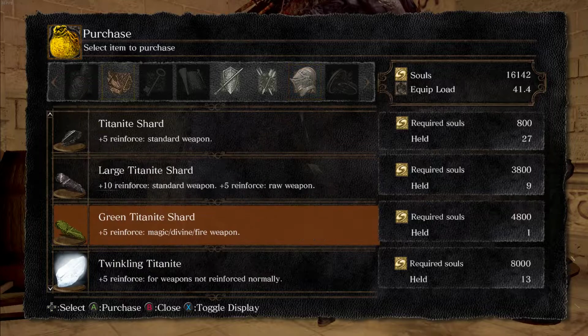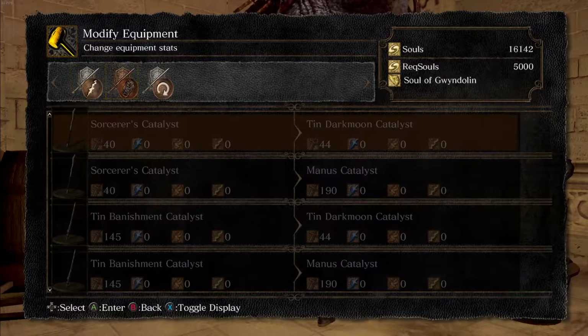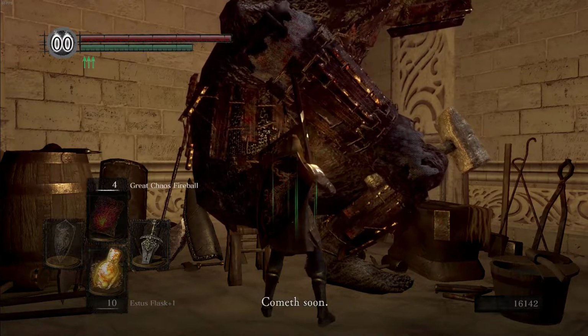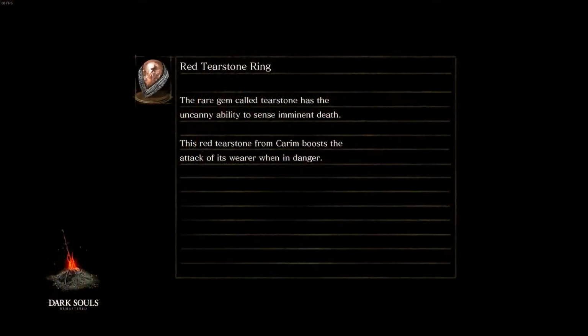He actually sells giant armor and helms as well. Giant halberd, giant shield. Some pretty good stuff, to be fair. We can also descend. Alright. So for now, let's just return to the bonfire and rest.